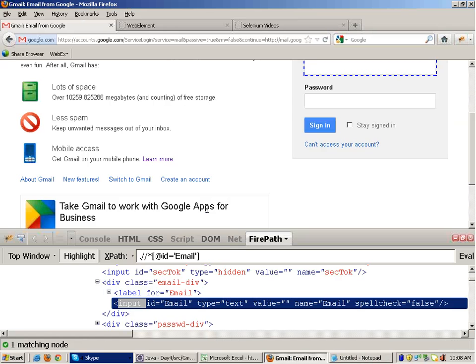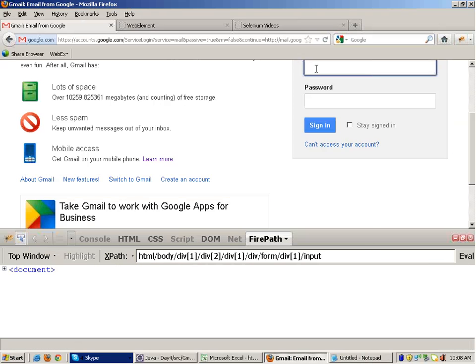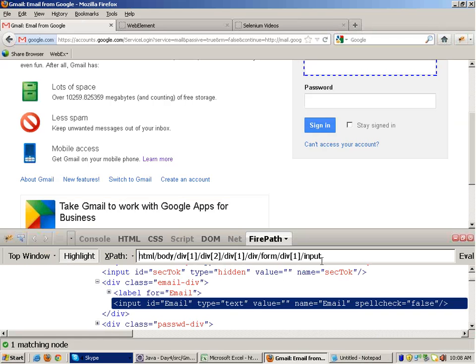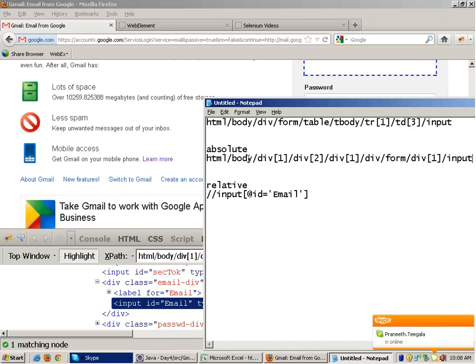If you want to find the absolute XPath, that is from the base of the HTML document, you can select this drop down and click on this option, generate absolute XPath. If I select this and now I look at the username field, I will get this big XPath. This is the absolute XPath for the username field in Gmail.